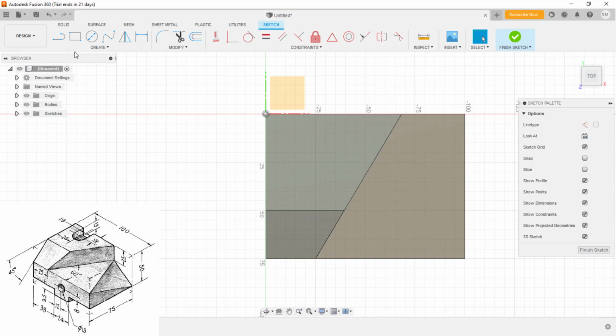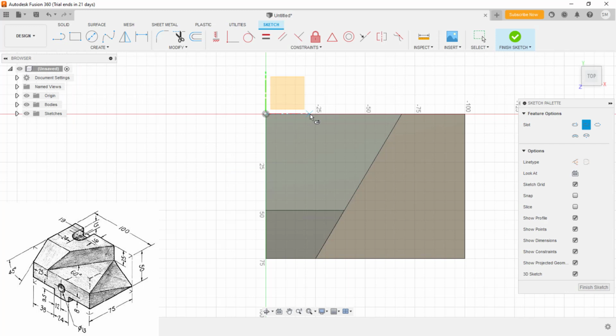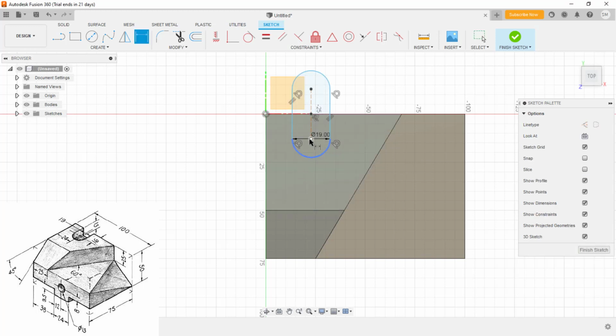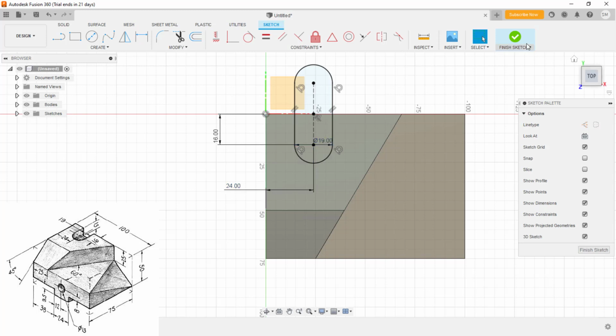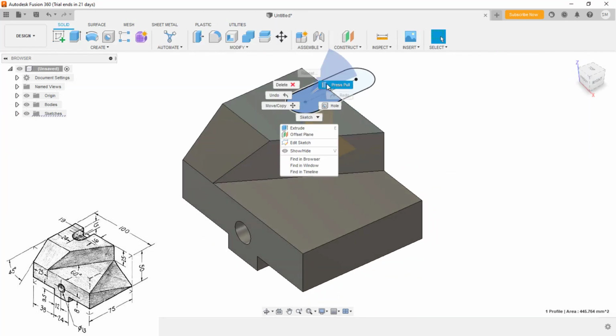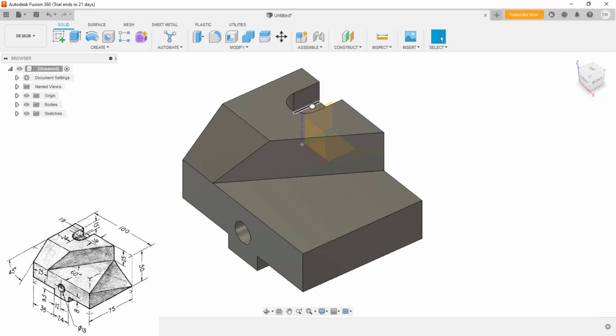I'll try to draw the slot. I'll go ahead with the drop down. I'll use the slot, center slot is fine. Oh, I'll draw it like this. The dimension, you could see there, it's 19. From this point to this, it is given 16. And then this to this, 24. Yep, so you can simply leave it like this instead of trimming everything. Only the contour you can select and remove the material up to 13. Just drag it down, minus 13 you can mention.